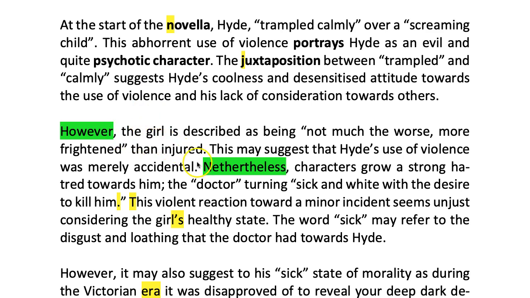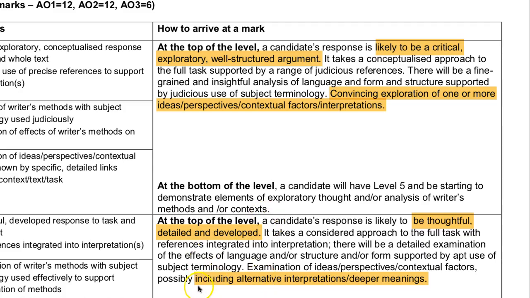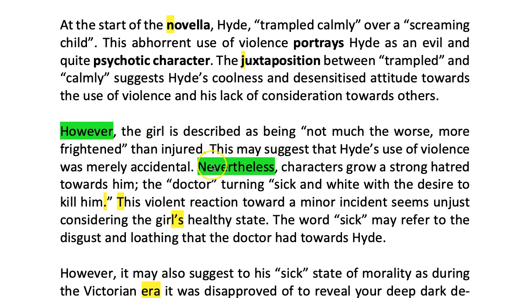The other thing that's almost terminology is the use of connectives, however and nevertheless. Oh, I haven't corrected the spelling of that. I'll do that now. However, I also want to point out the massive advantage of using words like however and nevertheless. So at the top of the mark scheme, we want convincing exploration of one or more ideas, perspectives, interpretations. If we come down to level 5, we want alternative interpretations again. Now, using this vocabulary, however, nevertheless, words like although, force you to think of a different interpretation. So just using the words will train you as a writer to think more deeply about the text and write better essays. And so my top advice is to steal these words and use them frequently in your paragraphs.